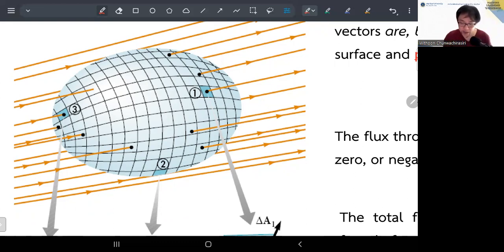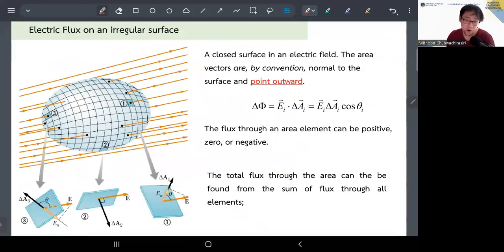So once you have that, there's no ambiguity anymore, because we're only going to define the area vector to be pointing outward from the internal volume. Cool? All right. Okay. It might not be that cool, but it's just a convention. There's nothing cool about it.